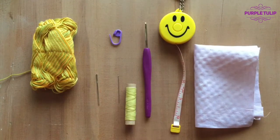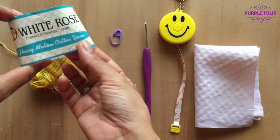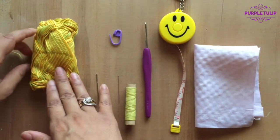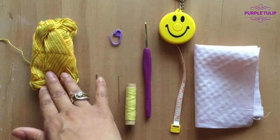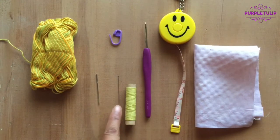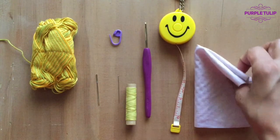For today's project I'm going to be using some cotton yarn. This is a cotton yarn by White Rose, known as the glossy mellow cotton yarn. I have some left over so I'm going to be using this. If you look at the thickness, it has a similar thickness to a fingering yarn, and this is in cotton which is great for today's project. I'm going to be using a locking pin, a darning needle, a normal needle with some thread, and a hook size of 2.25 mm which is the same as size B1 in the US. We will also be needing a measuring tape and some cotton fabric.